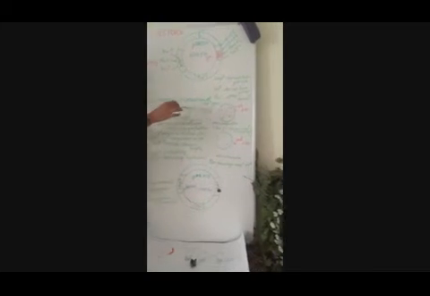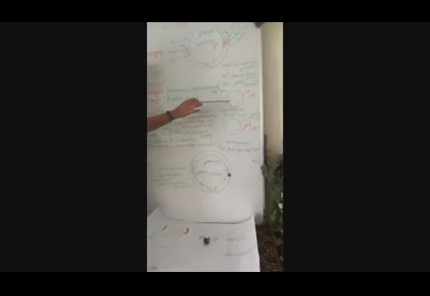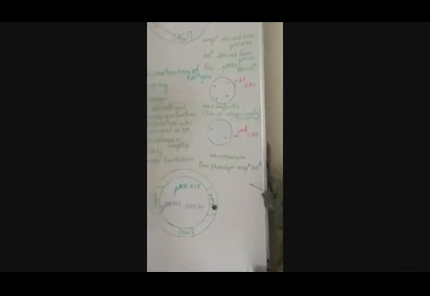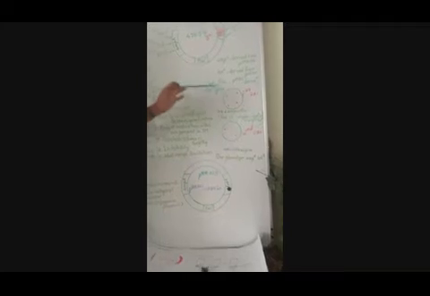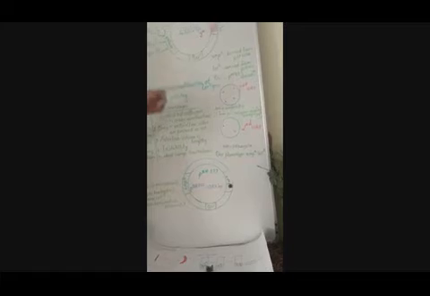So now the transformed cells can grow here, but transformed cells are of two types. One category is recombinant cells and the other category is non-recombinant cells. You are interested only in recombinant cells. Why? Because recombinant cells are the ones which carry your recombinant DNA molecule. Recombinant DNA molecule means your gene of interest is part of the molecule.